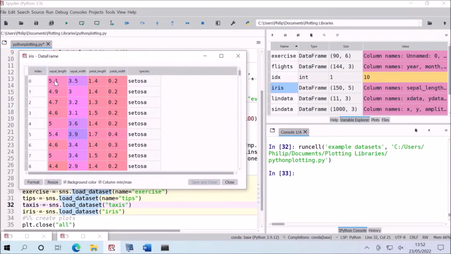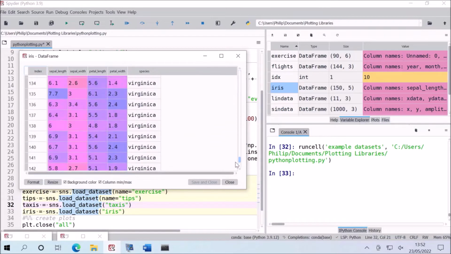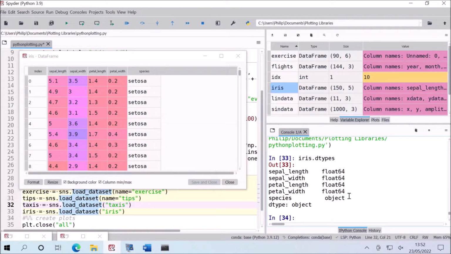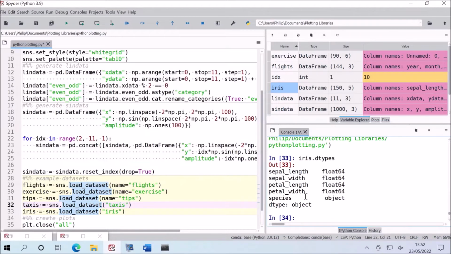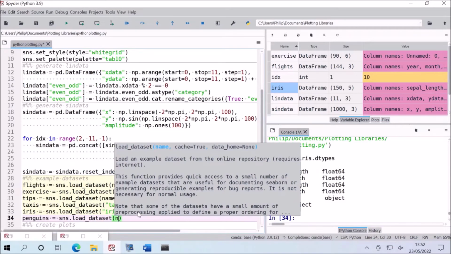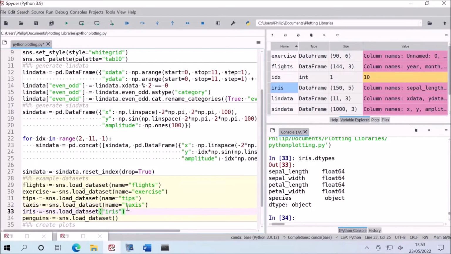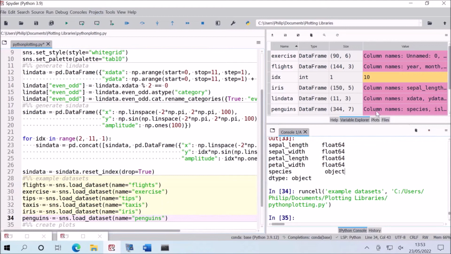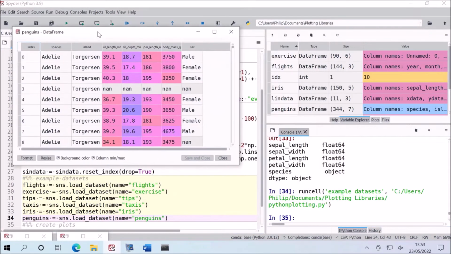Let's now have a look at the iris dataset. We've got four numeric series which correspond to measurements taken at different parts of the plant. And then we've got the species of each of the plants that were measured. We've got a similar dataset called penguins, which instead of measuring plants, measured some features of the penguins.